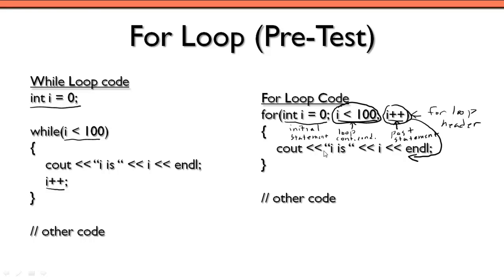Again, this is a convenient structure. It's not actually required. All of our repetition needs could be fulfilled by the while loop without ever using the for loop. It's just a nice convenience that we can wrap everything up here in the for loop header. And don't forget your semicolons here. There is a semicolon here, there's a semicolon here, and there's also a semicolon here. No semicolon after the post statement, just a close parentheses.